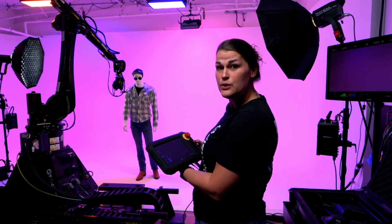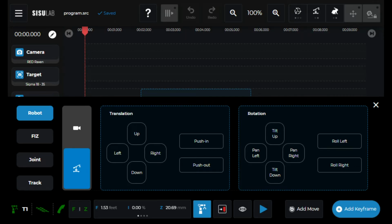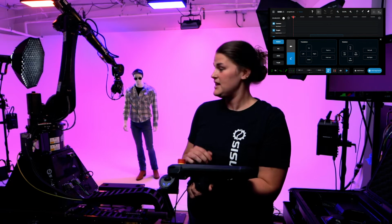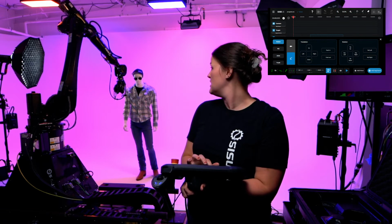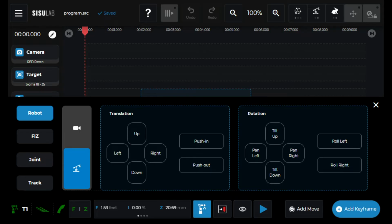And now, to move, I will go ahead in the user interface and squeeze my enable button, and if I hit up, it will move the camera up to translate, down, right, left, and then similarly, you can push in and push out. With the rotation, this is in the crane frame of reference as well, it'll be that same operation. Squeeze and holding the enable button, panning, and then you'll have the roll left and roll right operations as well.